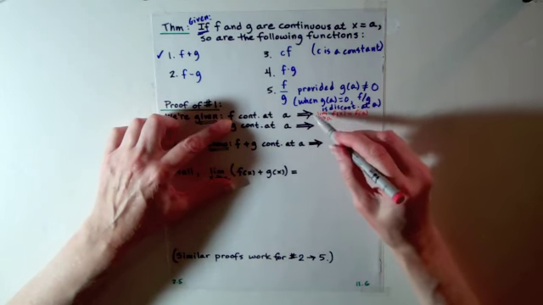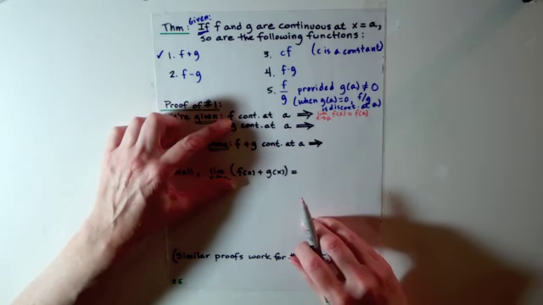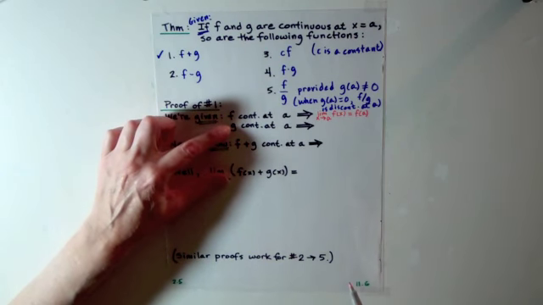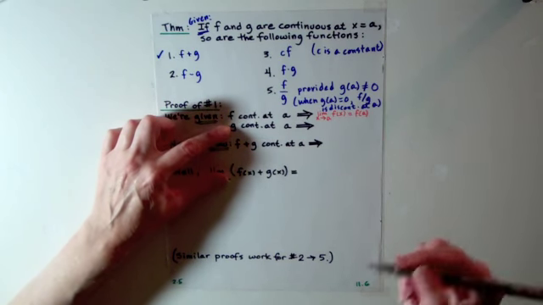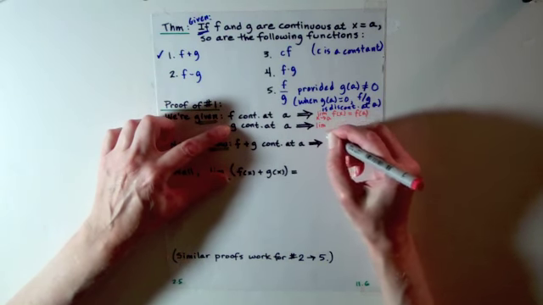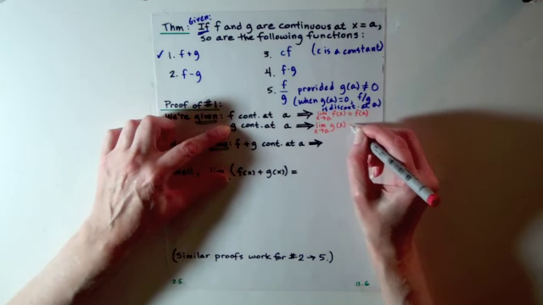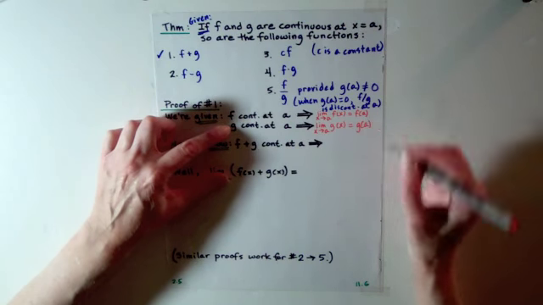So this was our shorthand version of the definition of continuity of f at A. If I'm told that g is continuous at A, that's also telling me something. I go back to the definition and ask, what does it mean for g to be continuous at A? I'll use the shorthand definition again: the limit as x approaches A of g of x must be exactly the same value that I get if I plug A into the function.